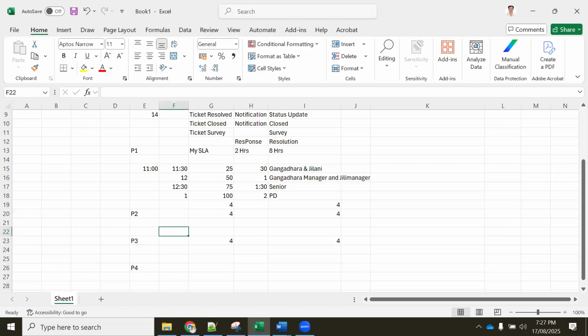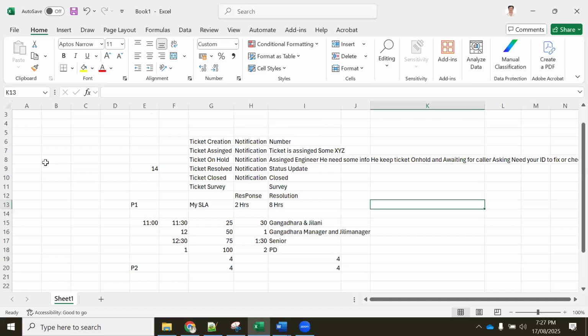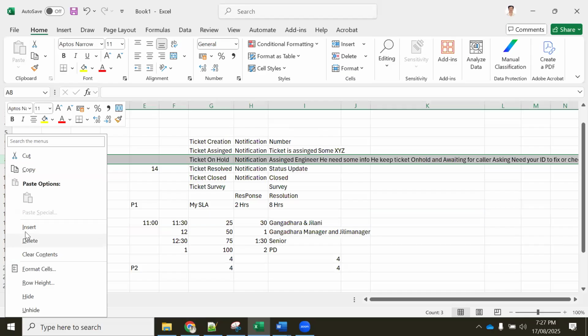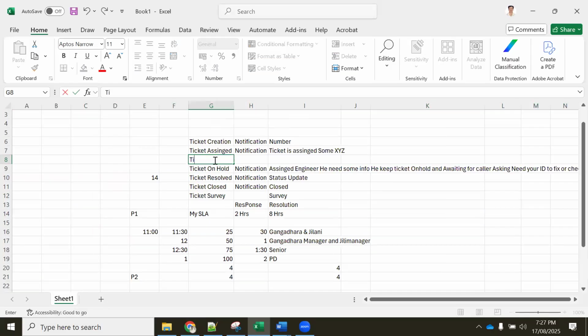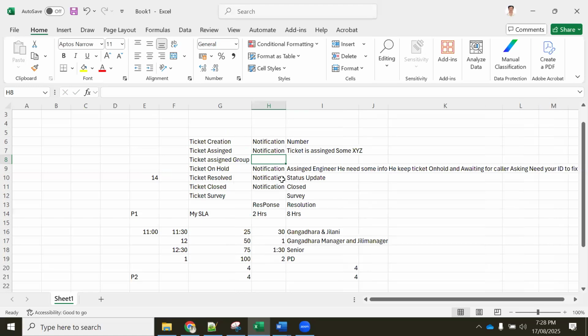Again, guys, one more thing we missed. When the ticket is assigned to a group also, we need to configure a notification. This is assigned to the person, this is assigned to the group.